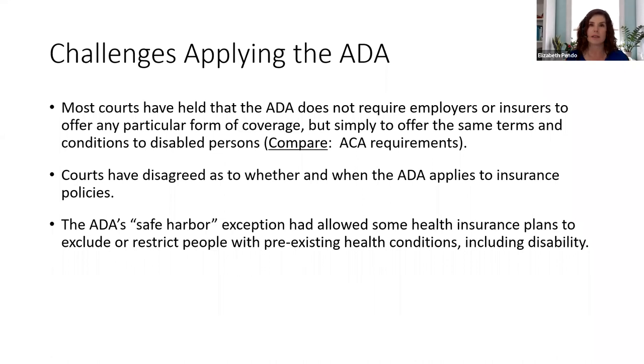It applies to employment discrimination. So if you get your insurance through work, you can use it to challenge discrimination. And it also seemed to apply to public entities who were discriminating on the basis of insurance, like Medicaid. And Title III also applies to public accommodations, which essentially means private businesses open to the public. So there was a lot of hope that insurers who offered these insurance plans could be covered under Title III as public accommodations.